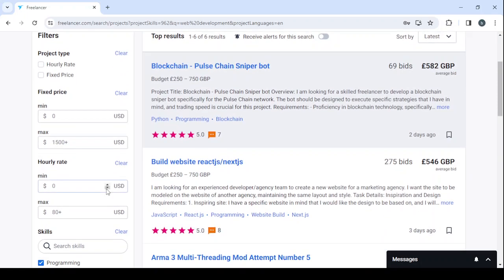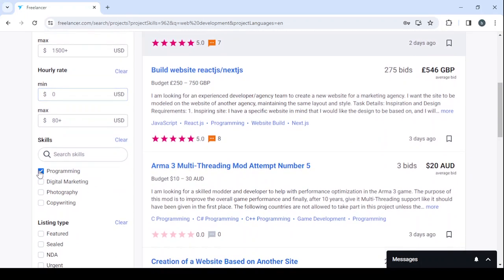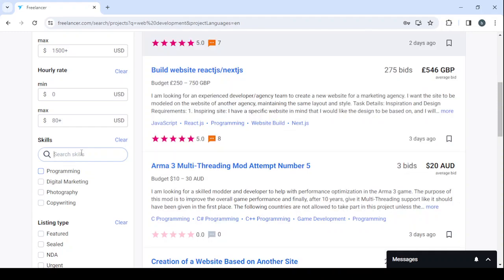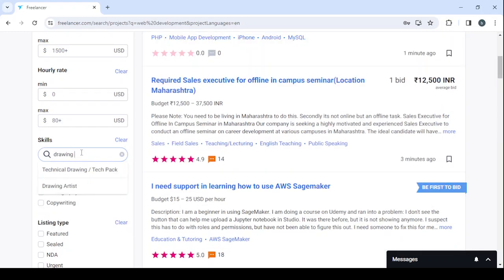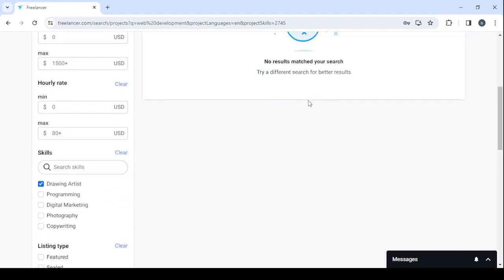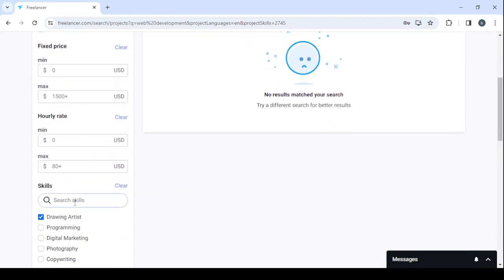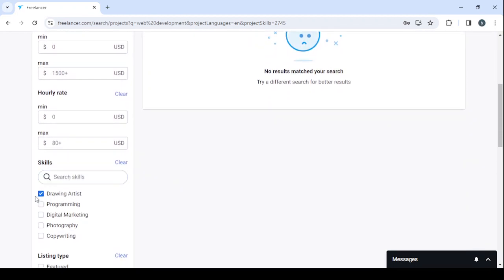So here we're going to go down. Let's remove programming and let's look for drawing artist, this one, and there is no results matched your search. Let's remove this.